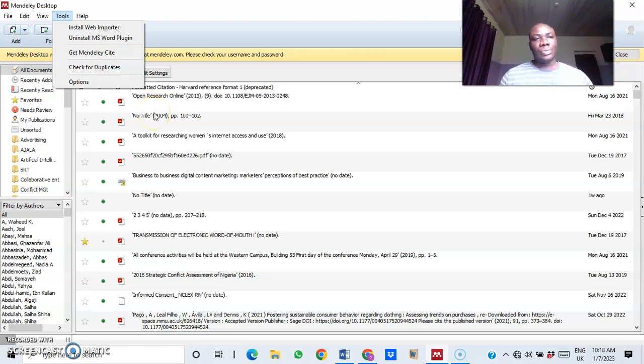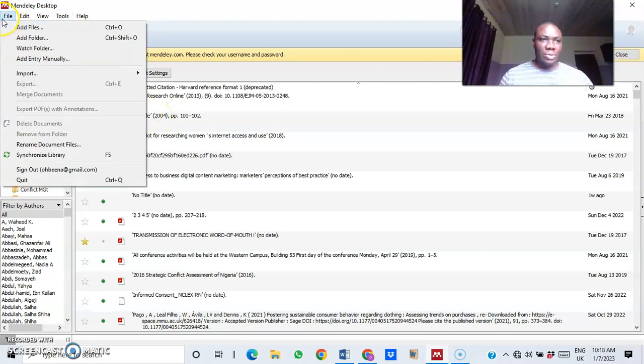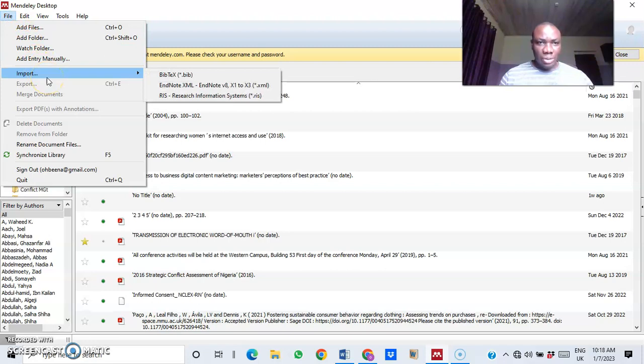To use the import function, you come to File, go to Import, then you can import the BibTeX, EndNote, or Research Information Systems format.